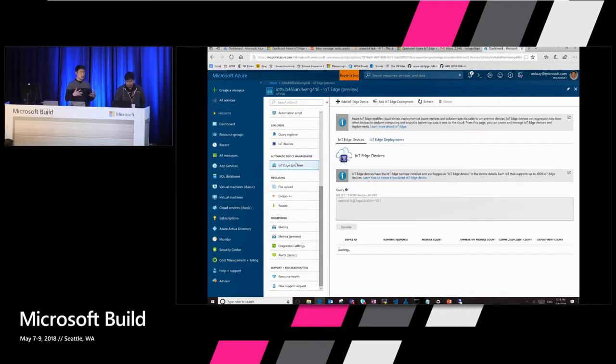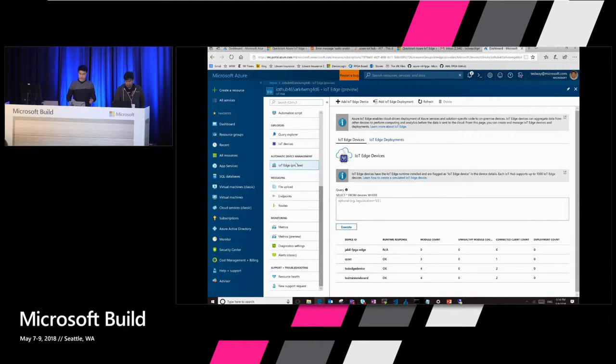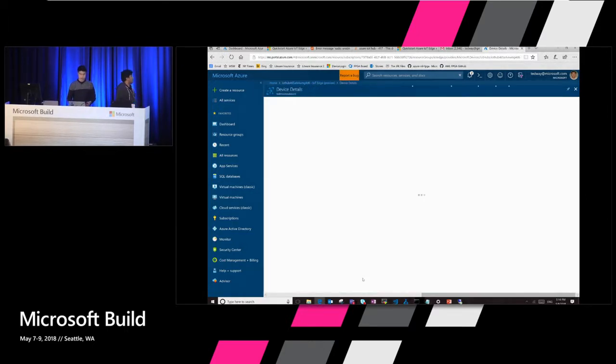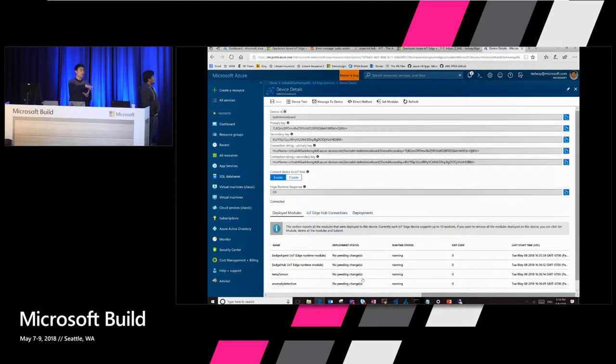And in IoT Edge, I have the capability to register various edge devices. So for example, I have my Minnow board here. And the nice thing about IoT Hub is now I can keep track and manage all my edge devices and all the various modules and containers that are deployed. So for example, if I'm a retailer and I have 11,000 stores all across North America, I might tag various edge devices and say, these are all of my devices in California. These are all my devices in Washington. These are all my devices in stores that are in cities with over 100,000 people. I can tag them however I want.